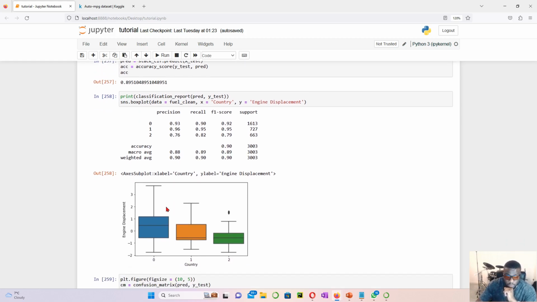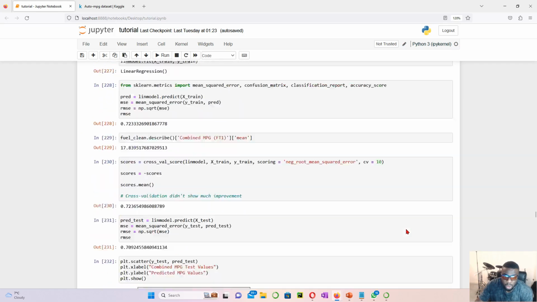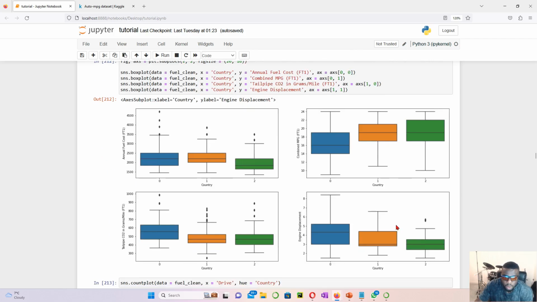And just to prove my point, I'm showing the scaled values of engine displacement, and as you can see here, there's a lot more to differentiate between the different vehicles. Remember before, there wasn't too much to differentiate between the countries, I meant to say. Here, there's a lot of overlap. There's a lot of overlap with the exception of engine displacement. So it was important that we kept engine displacement in there.